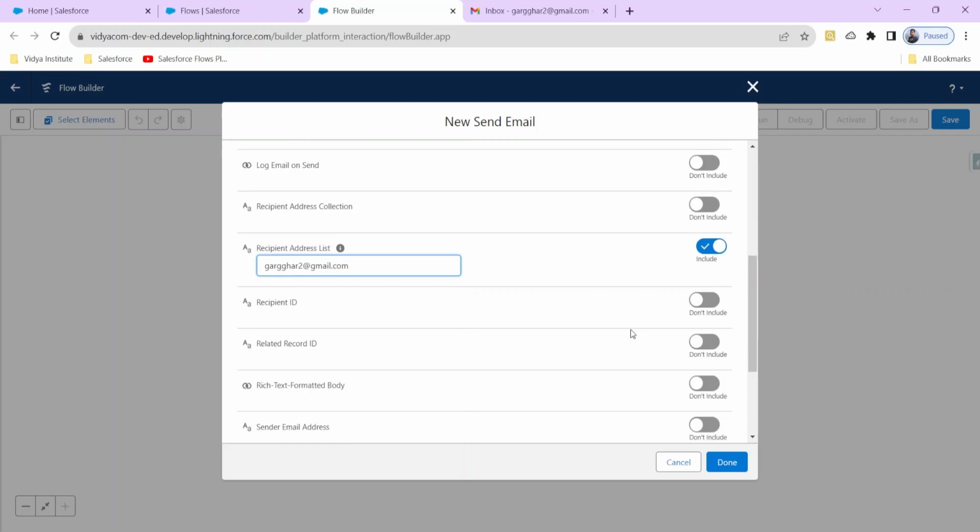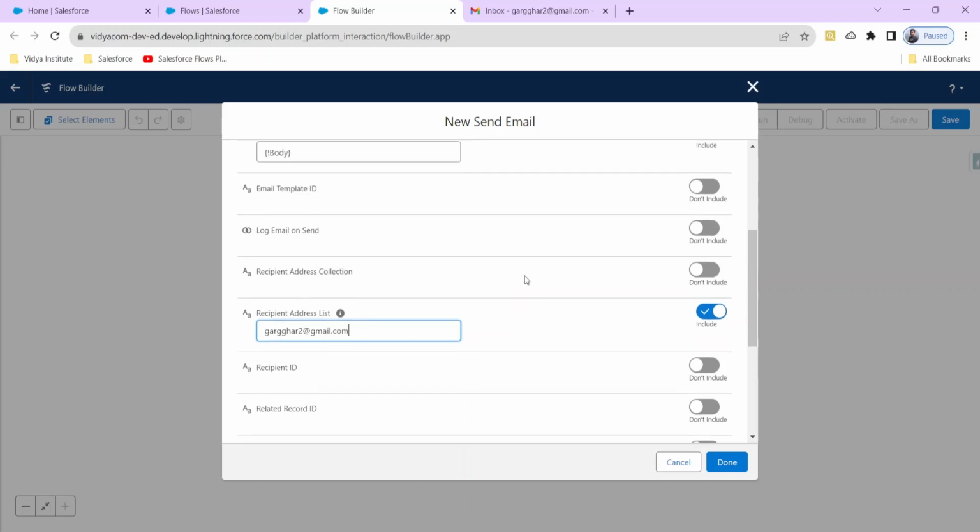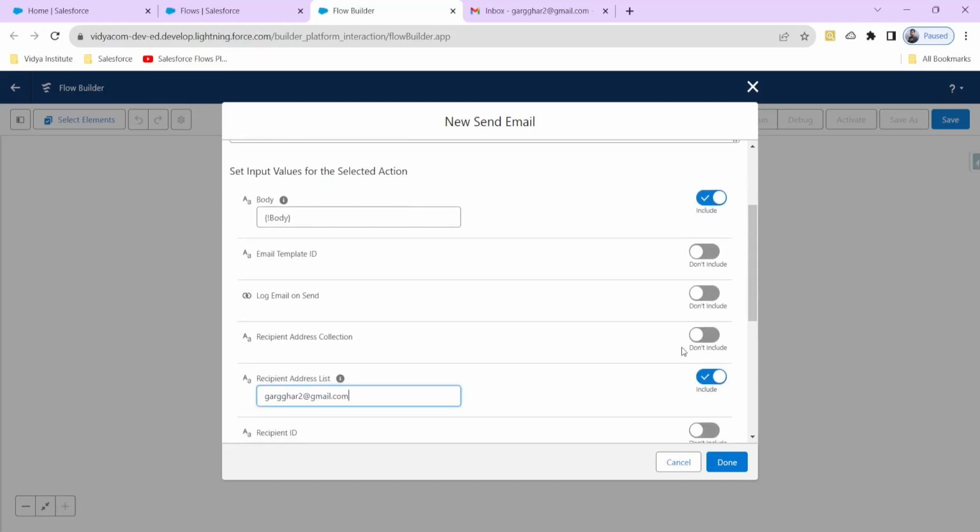We can use get records. You can use the get record element, and then based on a particular condition you can get the email IDs dynamically. Because suppose we have multiple orgs in our company, then if we push our code to a higher org, the associated record ID can change. So you should always pass it dynamically. In this case we are hard coding, and I will also tell you in the upcoming videos how exactly to pass it dynamically in case you are not aware.